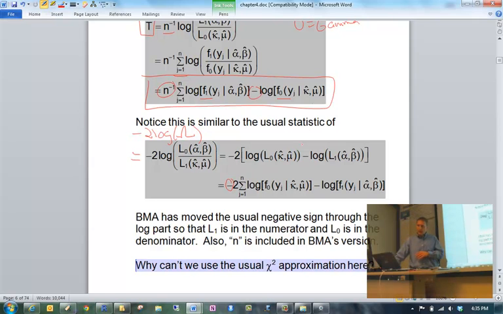Is there a typo in your very first -2 log stuff? Should the top one be L1 and the bottom one be L0? Right here? Yeah. No, because, sorry, I should have mentioned this. Normally when you do a likelihood ratio test statistic, you have the likelihood function under the null divided by the likelihood function under basically the alternative. Right. And so the null is represented here, the alternative is represented there.